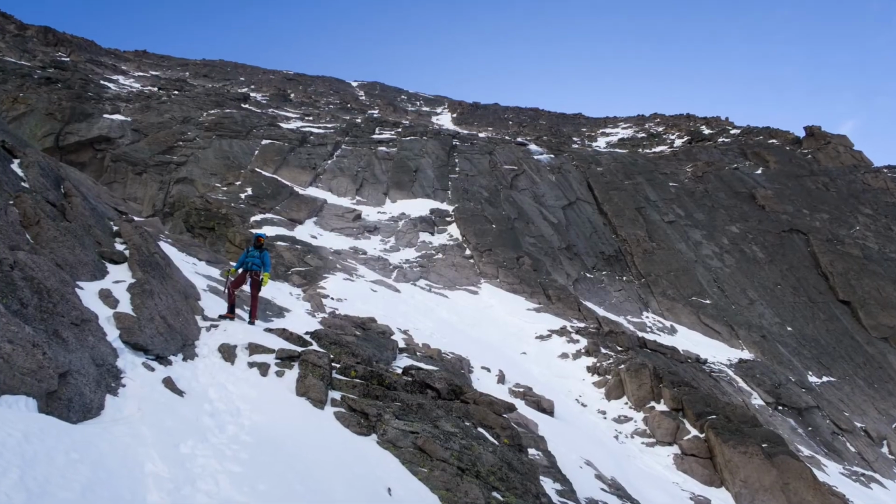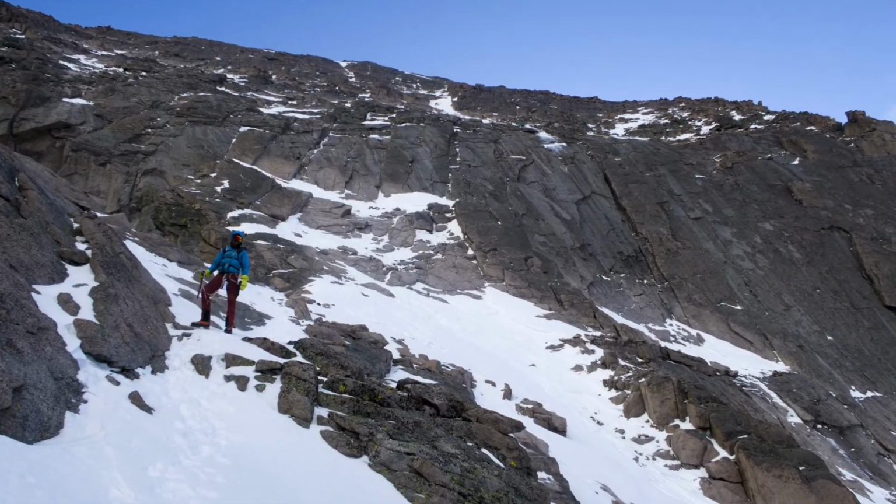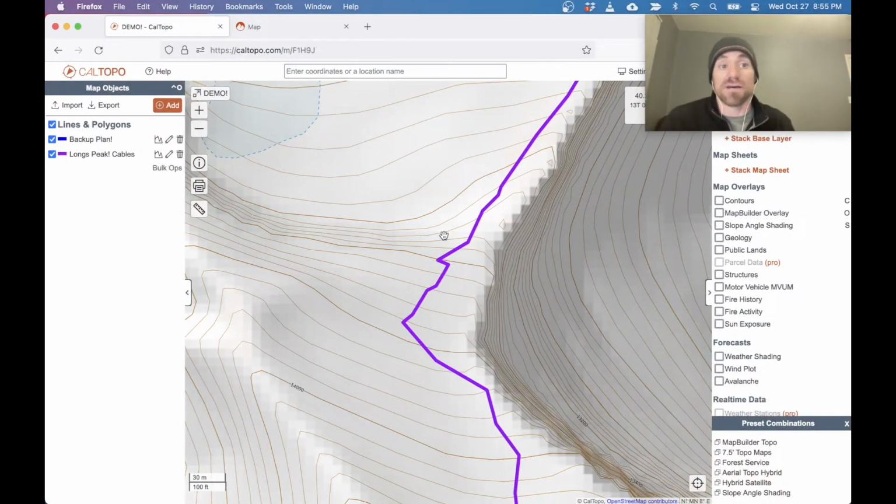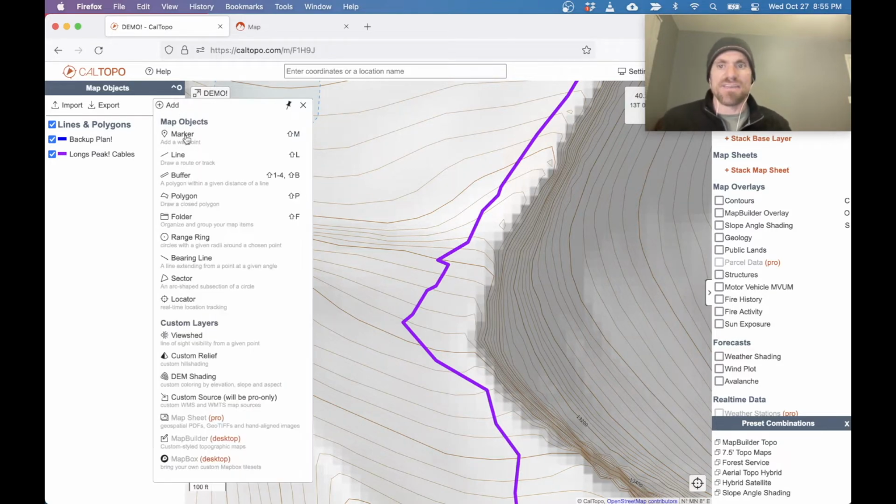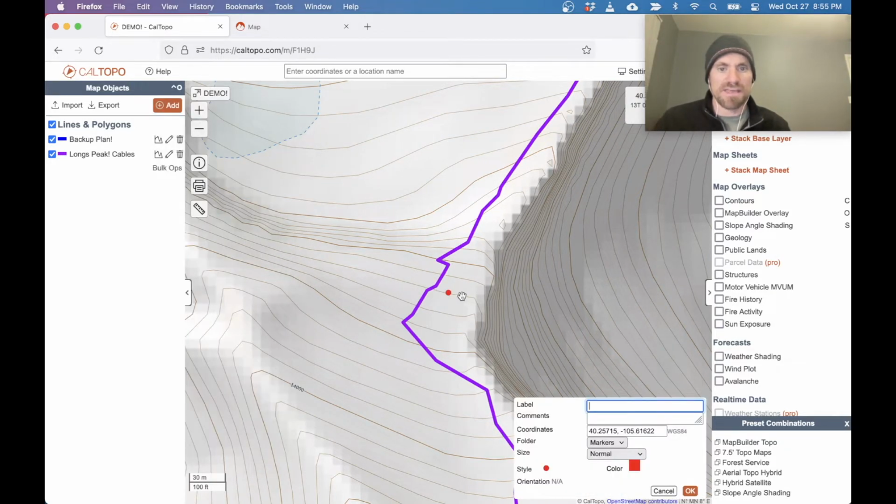So I'm going to zoom in. Cool. And again, I'm going to add what I think is called a marker in Caltopo. There's a couple ways to do that. You can go back to add and then click marker. And then you'll see that red dot appears. Great. I can take that and move it where I want it. I think the crux of cables is right there. And I'll label it in that pop-up menu again. I'll label it crux. And I like exclamation points, apparently.